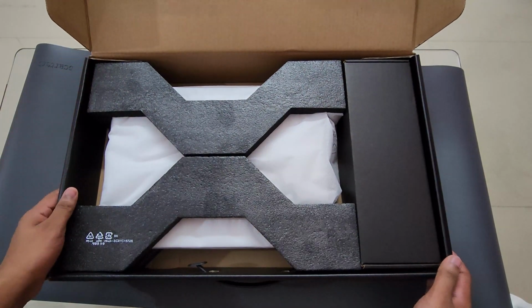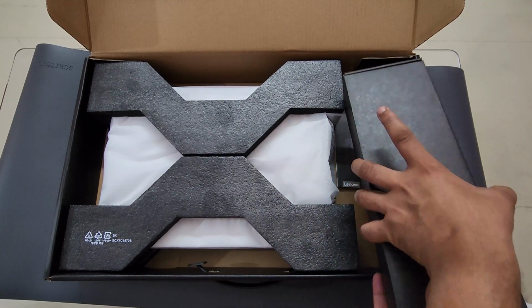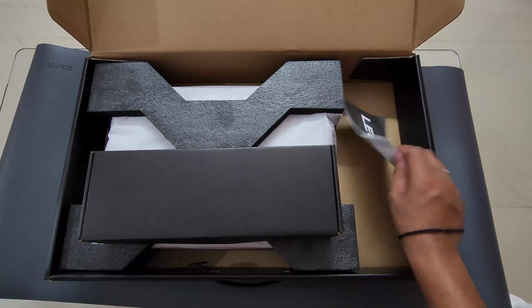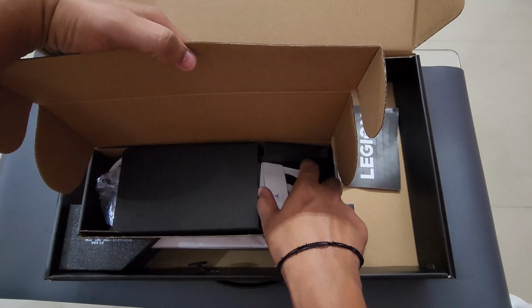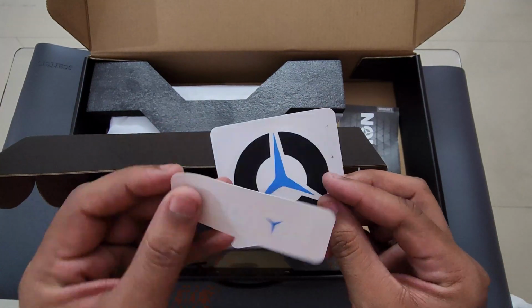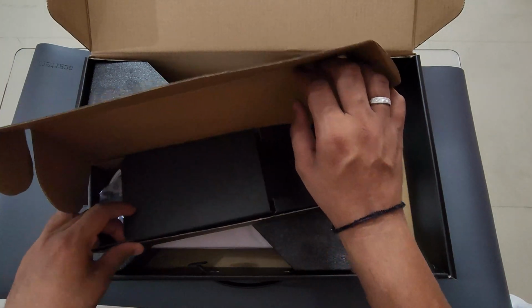This is what you get inside. Basically a very neat packaging for the actual laptop, and on the right over here, this is the thing that is going to power the laptop. These are some documentation, nobody ever reads them. So let's open it. And okay, so here we have a few stickers. This is a Legion sticker over here with the logo and the plain logo. Just a good neat touch given from Lenovo.